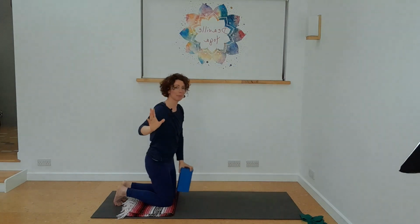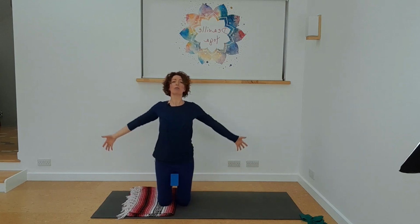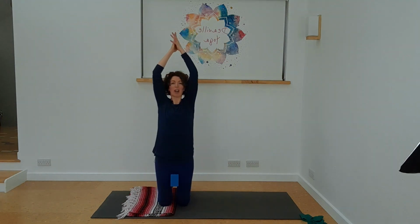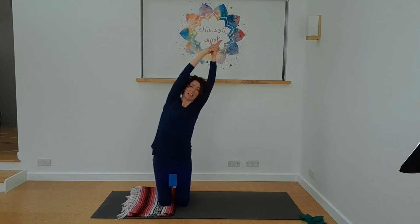Take the brick, place it between the thighs. Take a nice big inhale. Reach the arms up. Squeeze the brick. Interlace the fingers. Reach the palms up. Exhale over to the side. Keep squeezing that brick, drawing that belly button to spine.